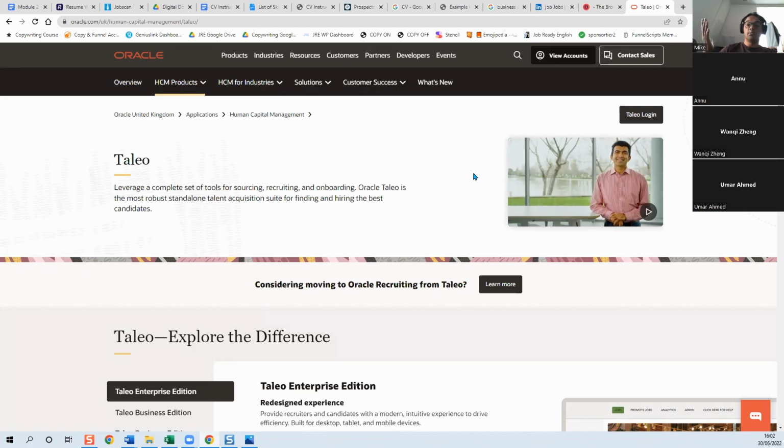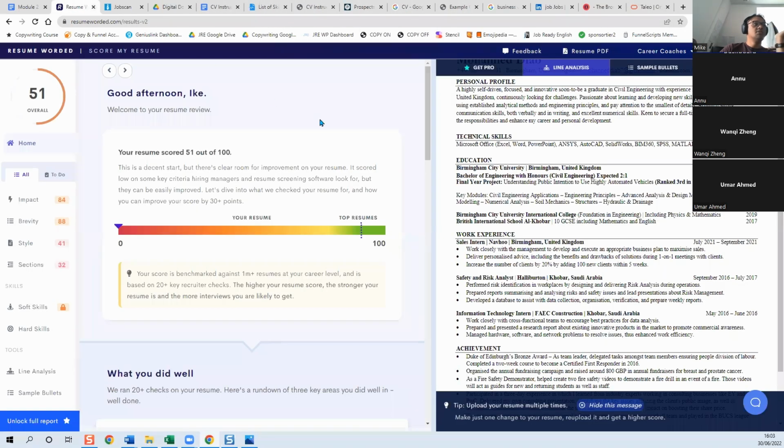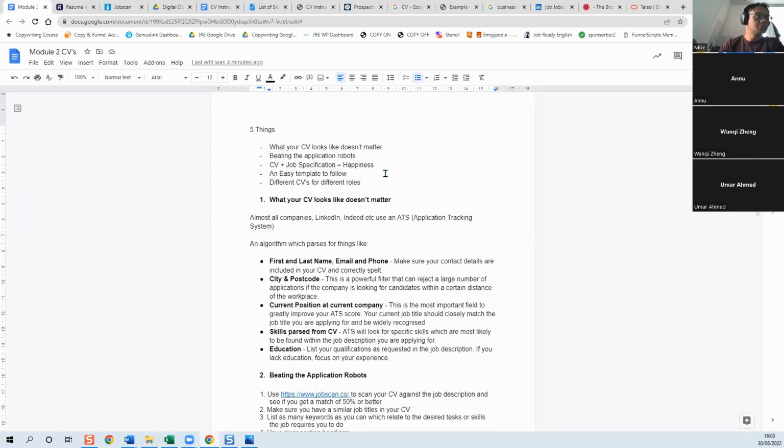And what it does is that it parses your CV, i.e. there's an algorithm which will scan your CV and give it a score. So it looks a little something like this. We're going to come back to this momentarily. This gives you a completely different idea of what a CV is like. It gives you a score. This CV scores 51, this CV scores 70. We want CVs that score more than 80 out of 100. And I'm going to come back to this and explain this all because it will completely change your view about what makes a good CV and what doesn't.